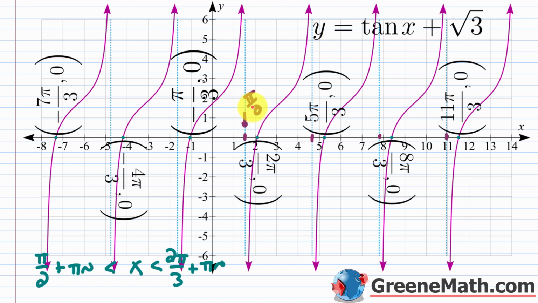Well, anything that's greater than pi over 2, it can't be pi over 2 itself, and then anything that's less than 2 pi over 3, right there, that's going to be where it is 0. That's an x-intercept. So this part of the graph right here is where it's going to work. That's where the y values are going to be less than 0. Again, if you take this pi over 2 and you add pi, you're going to get to the 3 pi over 2. Let me write this back in. So this is 3 pi over 2. And then if you take 2 pi over 3 and you add pi, this is 5 pi over 3.